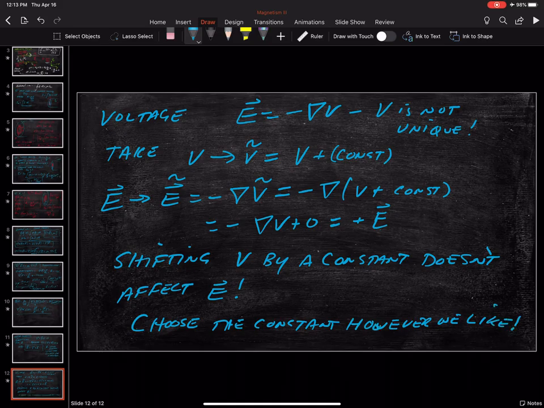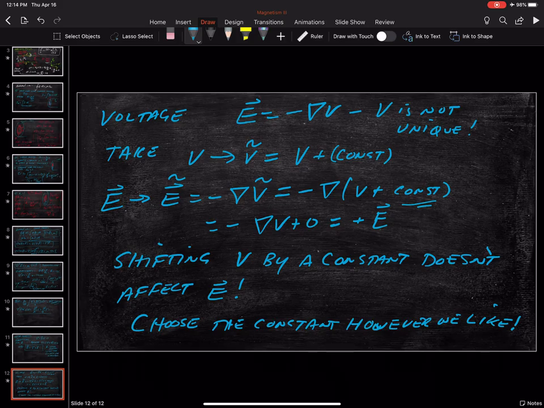And in fact, we did that. Every time we figured out what the voltage was, we would figure out what the change in voltage was between two different points. And I would always say, voltage relative to what? Relative to infinity. I was always choosing my constant in such a way that I could make my voltage whatever I wanted it to be, because only differences in voltage matter. And so you can always add any constant you want to the voltage and have it not change the physics. And by change the physics, I mean not change the electric field. And so that's very, very handy.